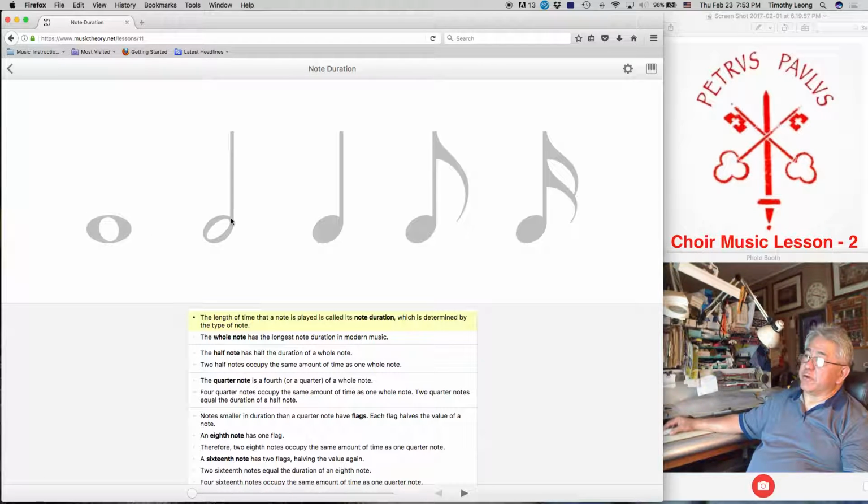This is a half note, which is 2 beats. That's a quarter note. So that's 1 beat. If it's in four, you've got four of these in every single bar, no more nor less. You can have one of these and two of these, that equals four. Let's say it's a 3/4 bar, then you'll have either three of these or one of these and one of these. It adds up to three.